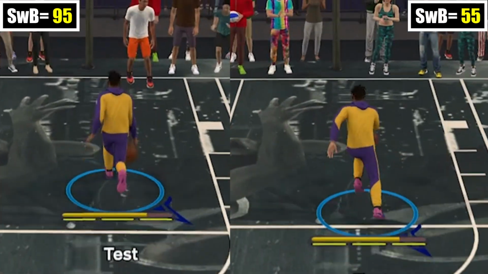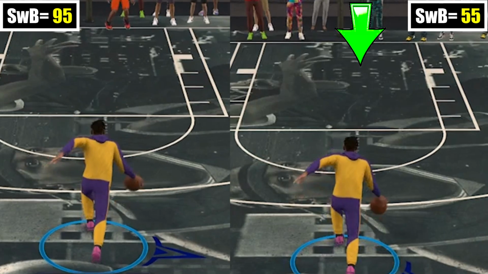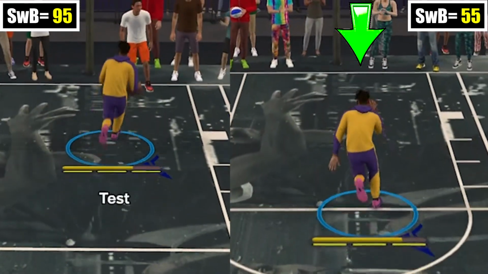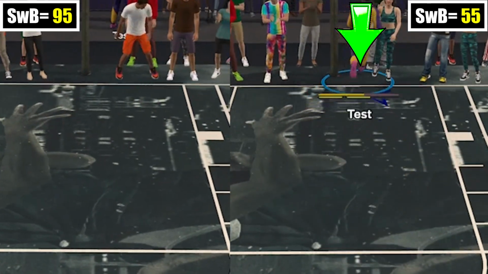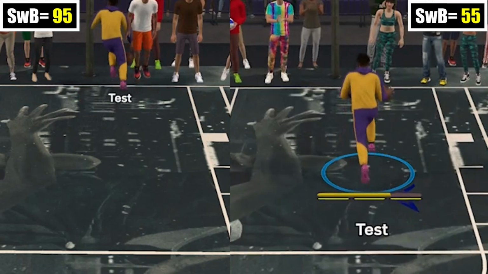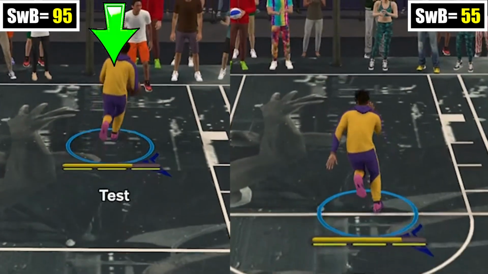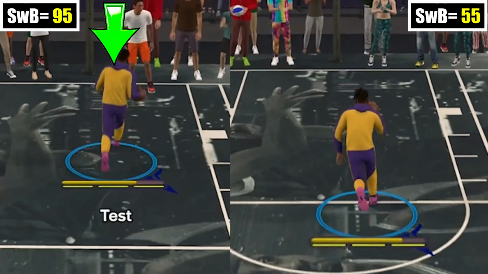So now going back, I'll show you these. Let's say we want that 40-point gap to be bigger like this one. If 2K wants to achieve that, there are 2 ways to do it. First way is slowing down that 55 so the gap will be bigger. And here you can see the 55 speed with ball, which usually power forwards have, will be slow like this one, which I don't think will look or feel realistic because you will make bigger builds really slow. One more way is to make that 95 speed with ball faster so the gap will be big. And if you want that route, the guards will be this fast, which doesn't look real as well. I know you can make them meet at the middle, but I still think that it won't look real.